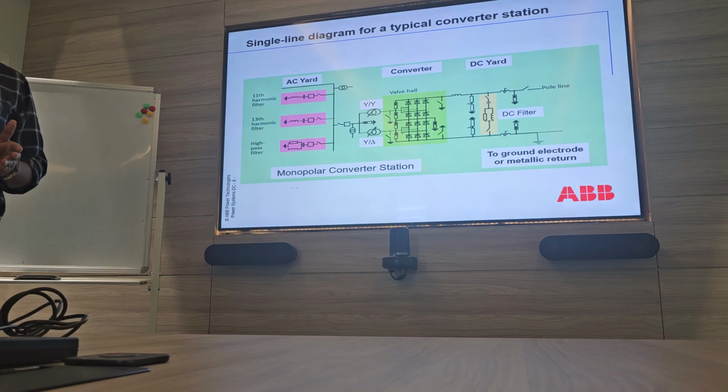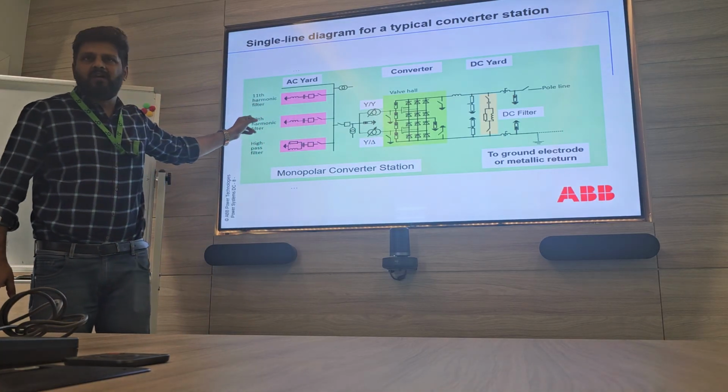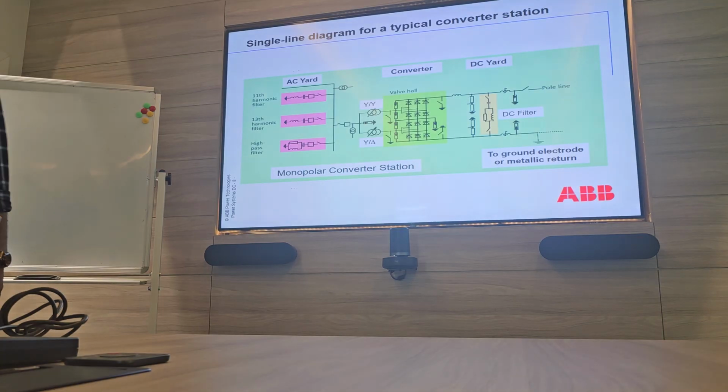So the filter will select multiples of the frequency? Yes. This is for the 11th, meaning the 11th harmonic frequency will be filtered here. 13th means 13th into 60 Hz, that frequency will be filtered here. All the high pass filters filter the rest; the low pass will not pass. The lower order harmonics do not have that much magnitude, because this is a 12 pulse converter, correct? A 12 pulse converter normally generates the 11th and 13th harmonics predominantly. Lesser order harmonics won't have that much magnitude.